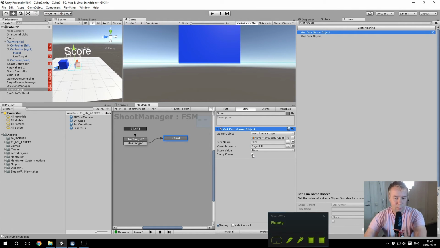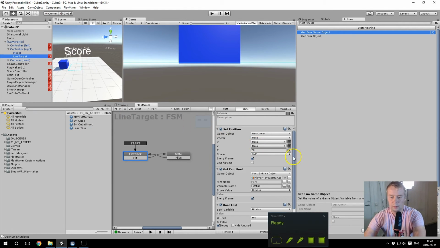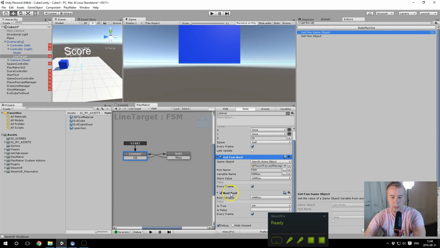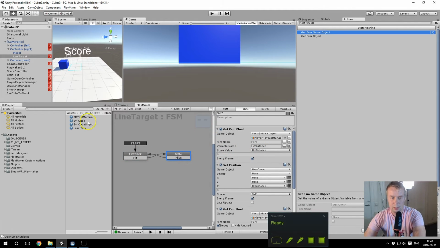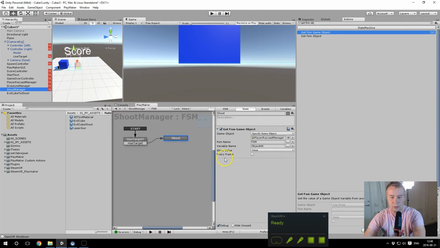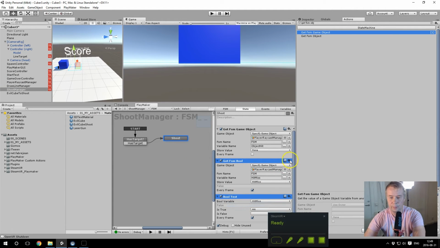And then we want to again get the hit and miss bool from the Raycast manager. So let's get these two bad boys and copy selected actions. And let's go to the shoot manager and then paste them right here.